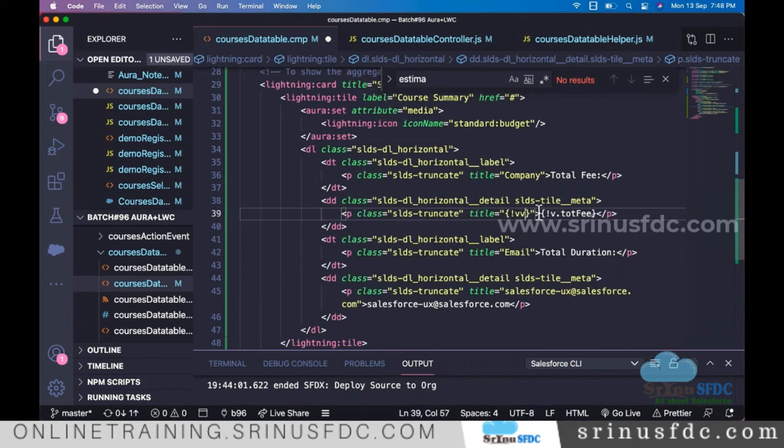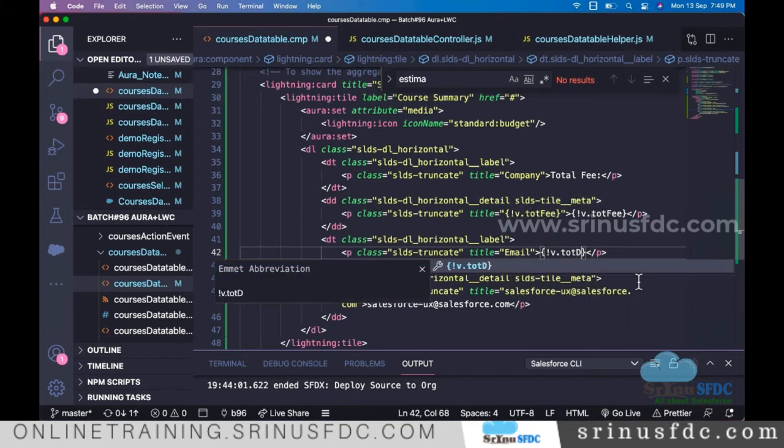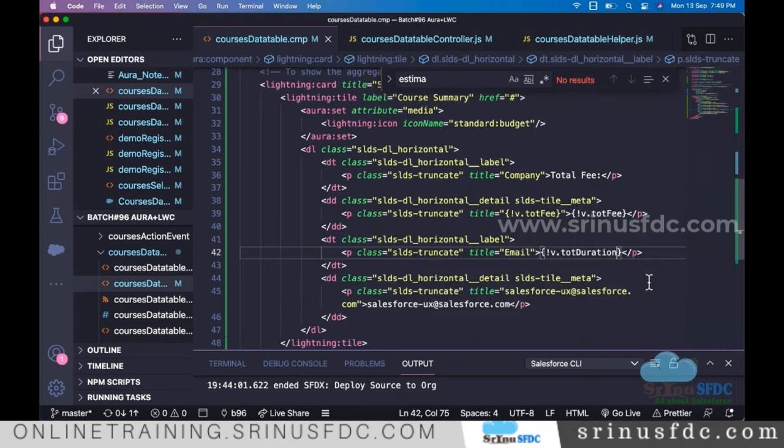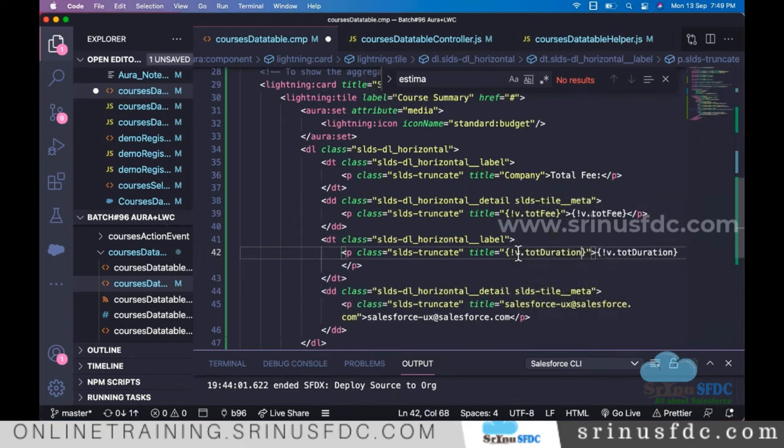Also v.totalFee, and also here v.totalDuration. v.totalDuration.